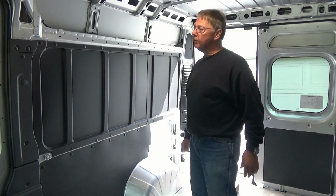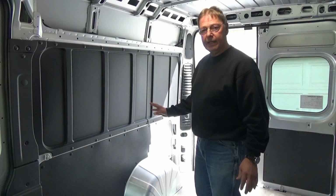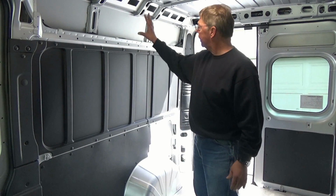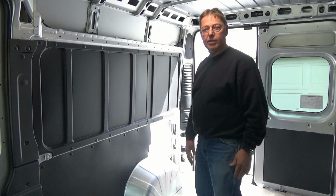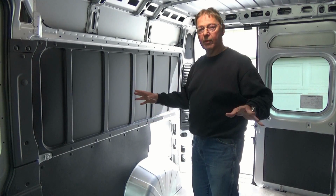Today what we're going to do is go ahead and start taking down all of these panels, and then I do have a box of Kilmat that we're going to be putting on the panels once we take these off, and then we'll begin a little bit of insulation before we start the framing.